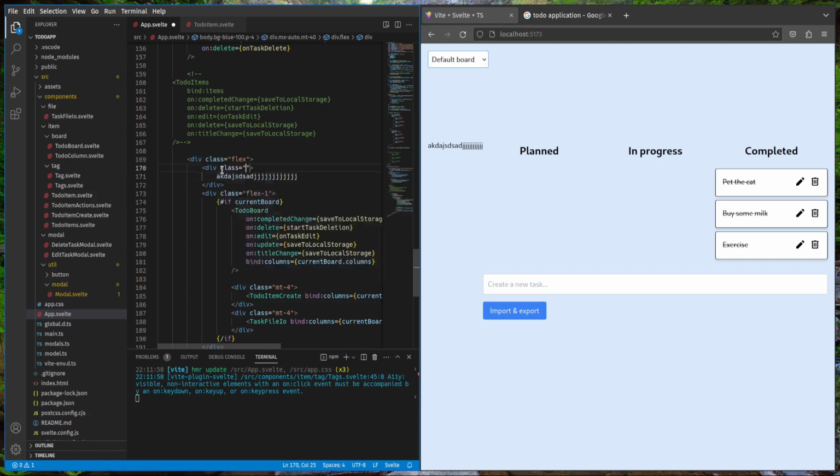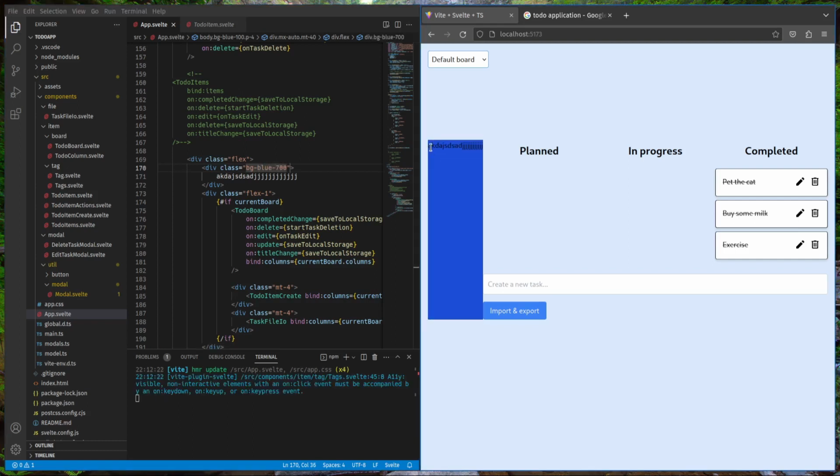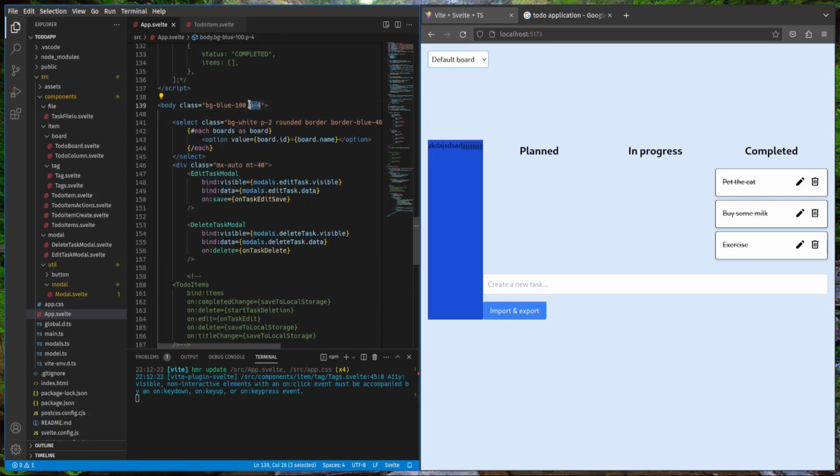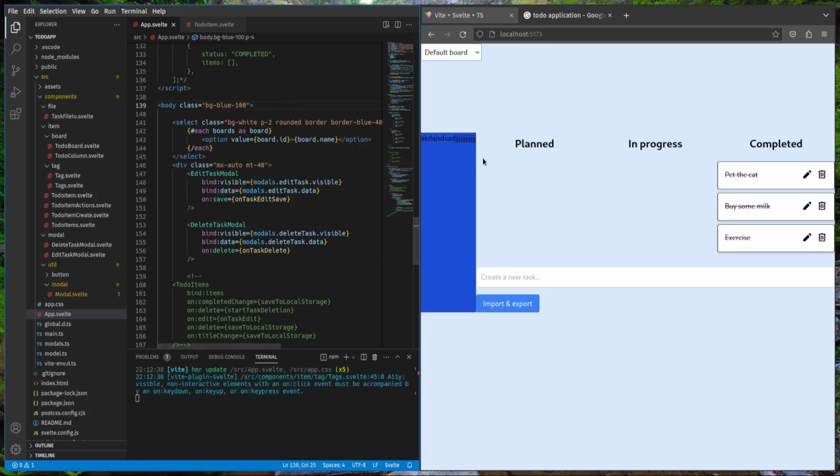Let's give it a different background color so that we can tell the contrast a bit more here and see that nice div we have here. So if I make this bg-blue-700, you can already see that it's stretching vertically, which is what we want. We also have some padding here, which we probably want to put on this instead, if we're now going to be doing a sidebar. So if I remove that, it looks a bit different.